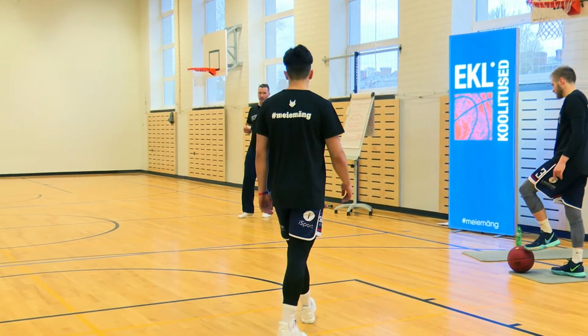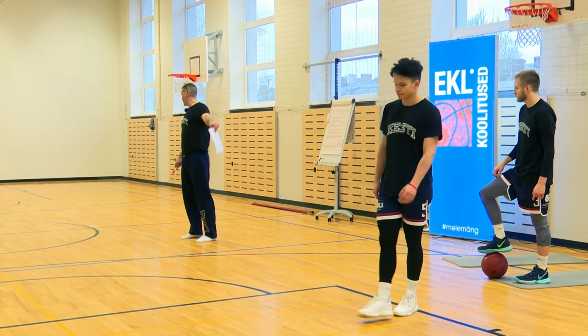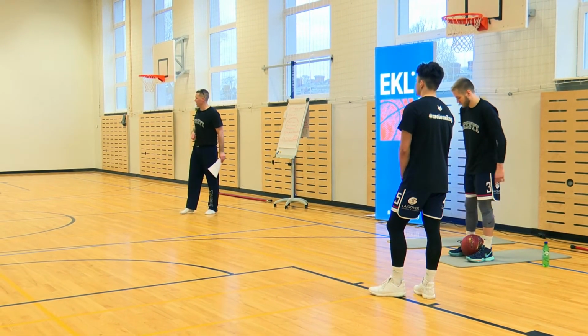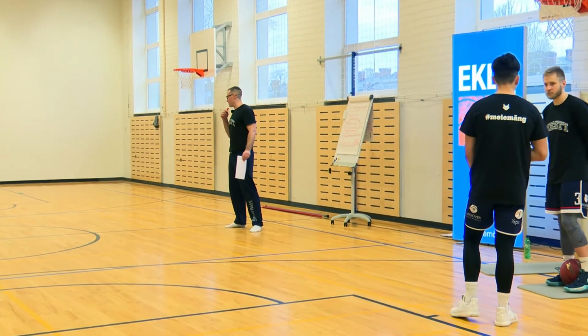And then the other one is 20-meter sprint, so you just start from the baseline, you measure 20 meters, and just run it as fast as you can. And that's it. So those are the speed tests. Exactly the same that they use in the NBA.